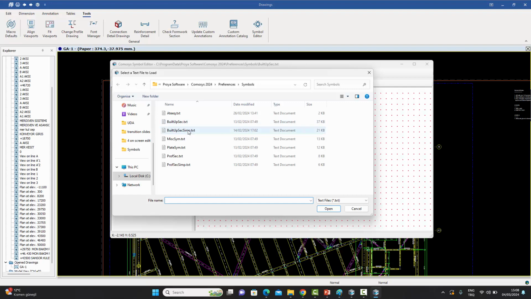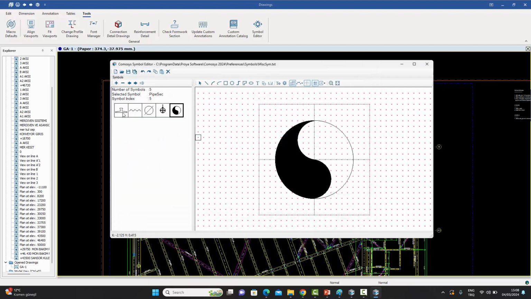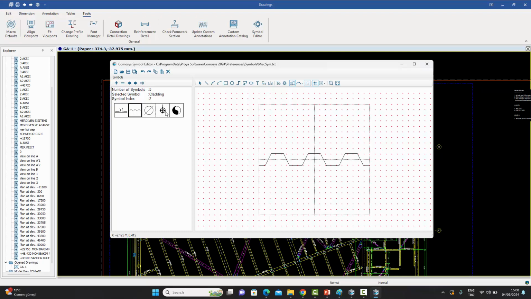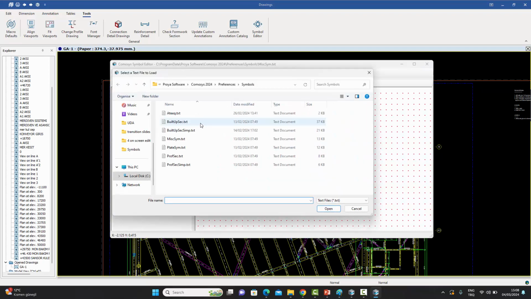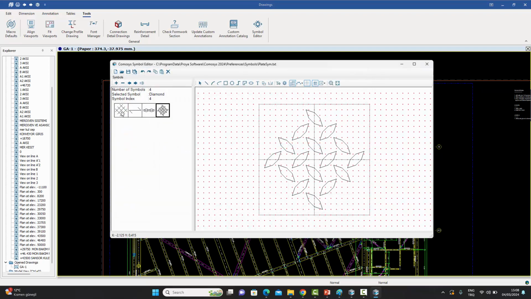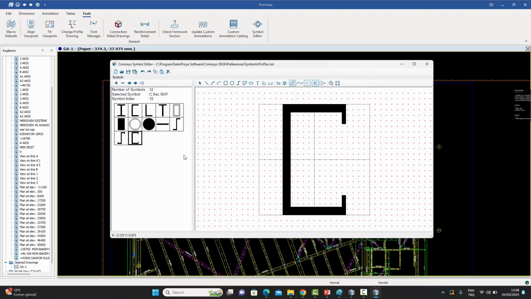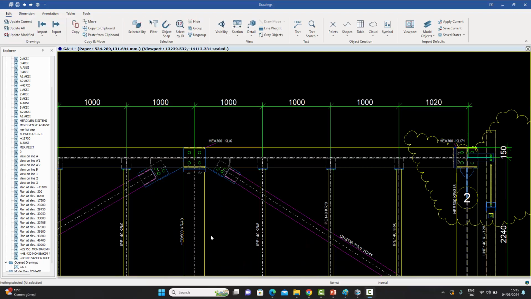Let's go back, and there's another one called miscellaneous symbols. So you can have your rail symbols, your cladding symbols, some other, maybe your north symbol, some pipe related symbol. Like I said, you can group them and you can create as many as you want. Plate symbols, so these are your, for example, checkered plate or grating or expanded sheet metal symbols, etc. So you get the idea. So these are profile symbols, these are filled profile symbols. The idea being that you can create as many files as you want, you can store them away, and then you can use them in the drawings exactly the way you want. Now, obviously, the next question coming to your mind would be that how do I use these symbols?